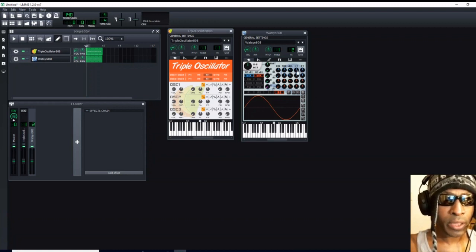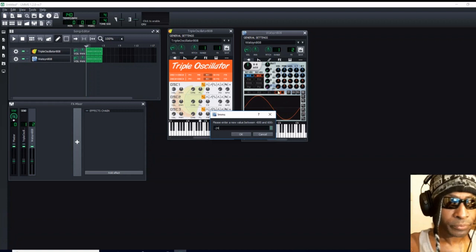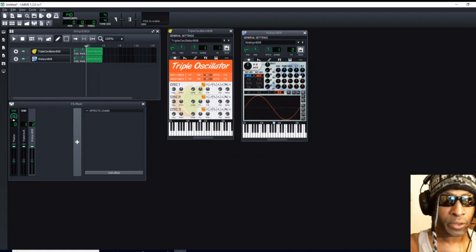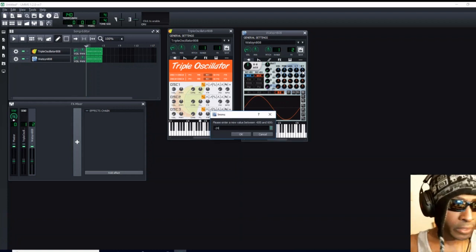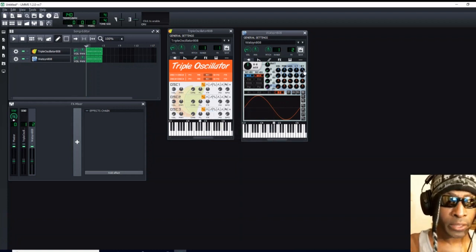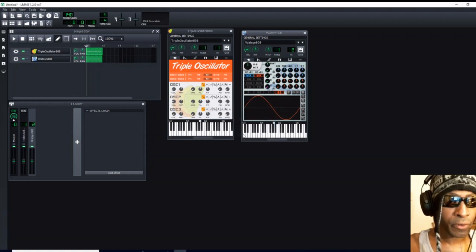So I'm going to come to my A1, double left click, take it to a value of -24. Then I'm going to go to my A1 right tuning, double left click, take it down to a value of -24. Then I'm going to come to my B1, okay, double left click on my left detuning, take it to a value of -24.